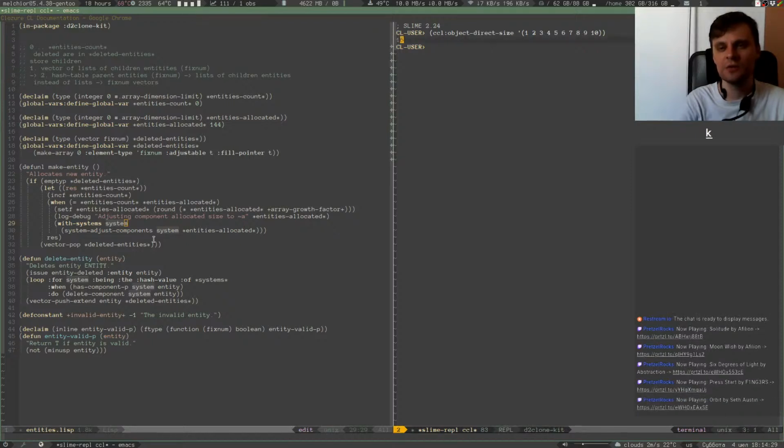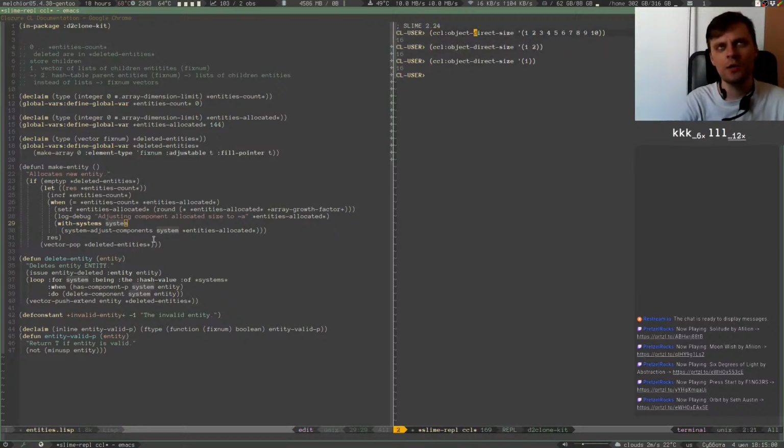So 16. Yes, I think this function would show 16 for any list because the list is only a cons. This basically means that every cons cell in CCL takes 16 bytes, which is 2 by 8, exactly two 64-bit words, which totally makes sense.